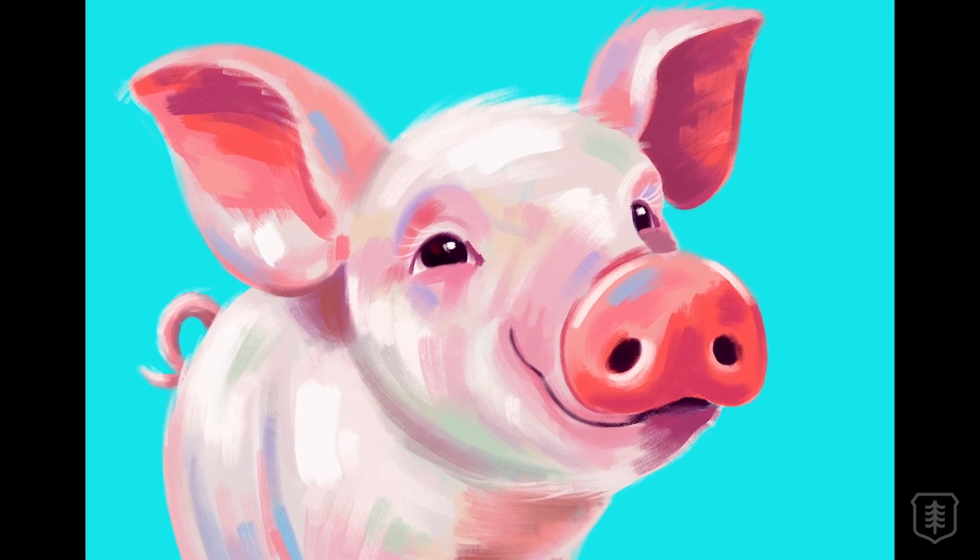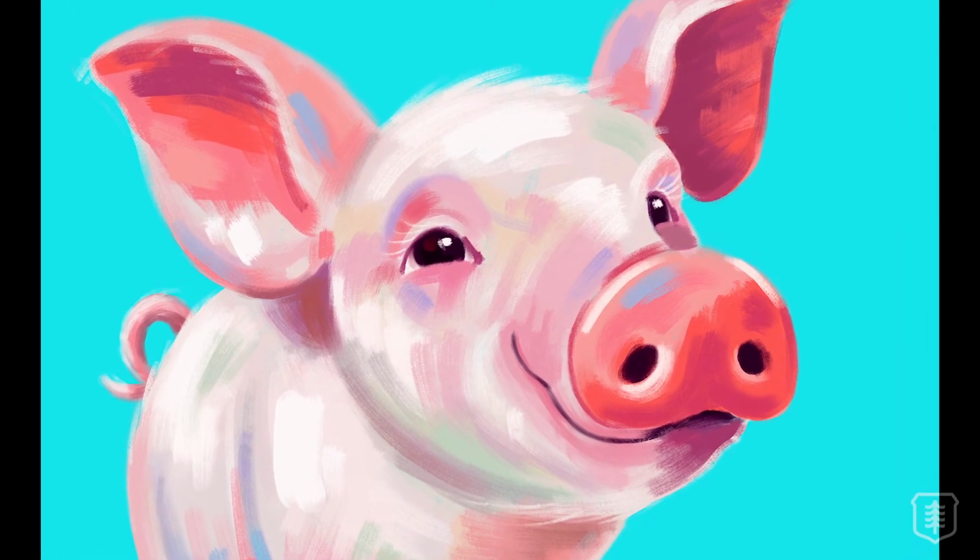Well, there he is. I hope you guys enjoyed watching me paint this little guy. He was so much fun. It was fun getting really loose and not worrying about all my layers and all that stuff, just going and painting for fun. And hopefully there's some good tips in there that you guys can use moving forward in your own digital painting.